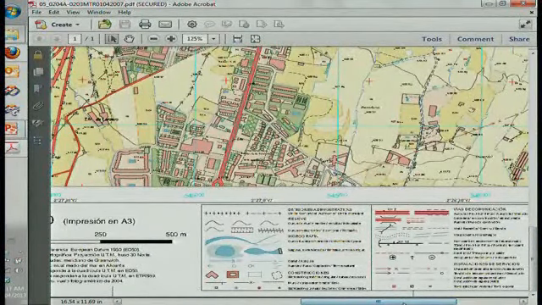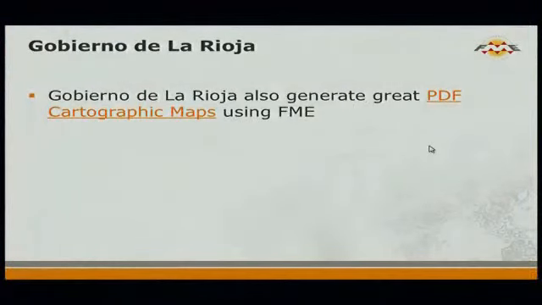So what they're doing is creating the PDF maps from their data warehouse. I think there's quite a lot of work to get this going, but the great thing is that it's a repeatable process. So as they update their data warehouse, all they have to do is press the button and say, I want a map sheet for this area, and get that data out again and produce a new map. So I think that's really interesting that they've gone to the effort of using our PDF writer to get to that level of sophistication for their cartographic output.